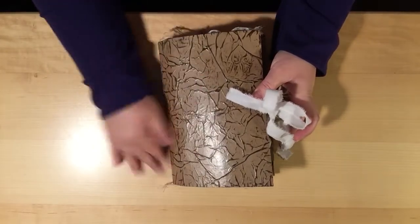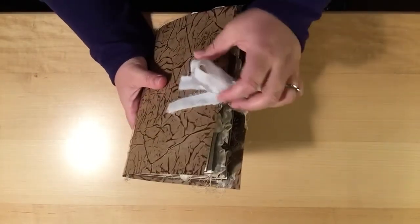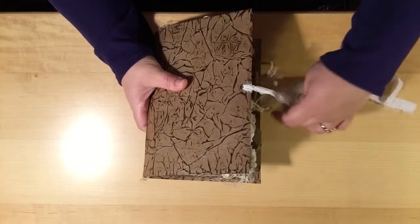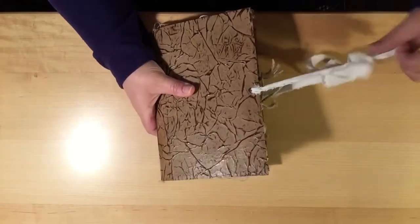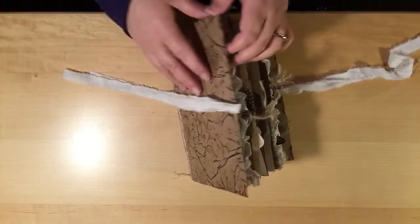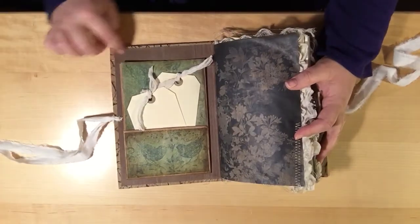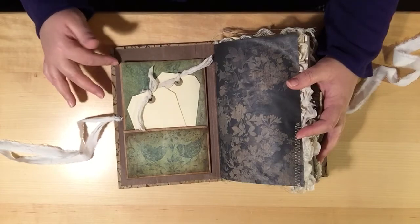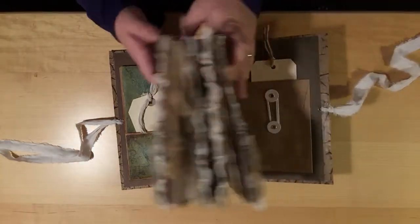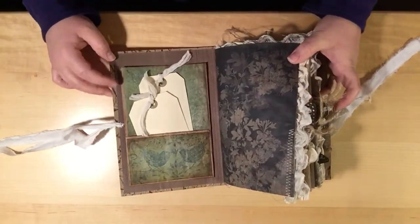It is two signatures that have been sewn in and it is chunky — I stuffed this thing full of images and journaling cards and that type of stuff. The cover has been made out of some file folders and the inside has actually one of those vintage green hanging file folders. You can see part of it is still the green color and some of it has faded into a more brown color, so the earthy tones of that worked with this journal.